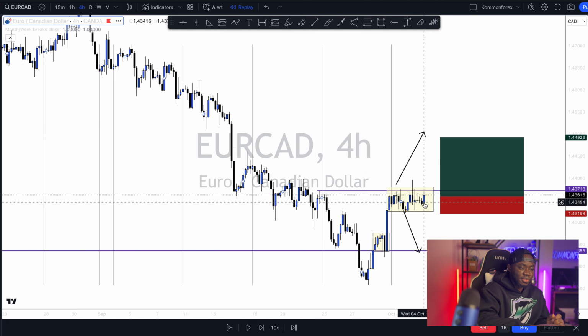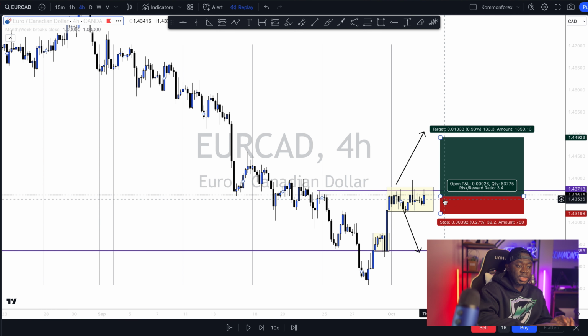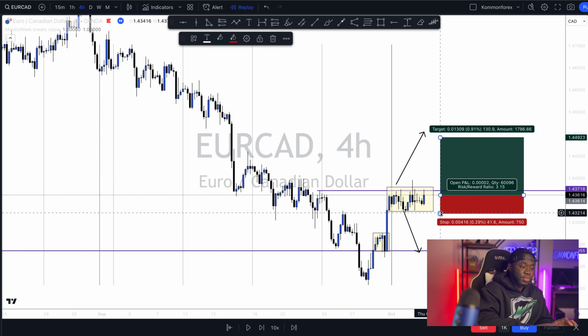This candle which forms here is what gives me the cue that the market is about to go up, so I might as well take a risk on it with my entry price right here and my stop loss right below this. I realized I was risking about 40 pips on this particular setup. All I need to do now is to wait, because now I have my stop loss. I'm entering here. This candle closed at 9 a.m. GMT.